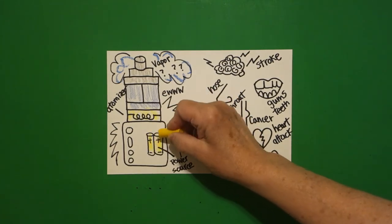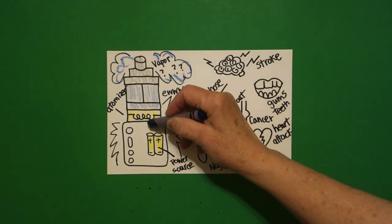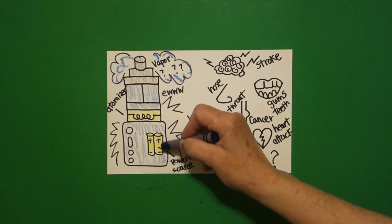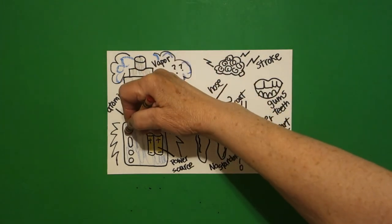And the chemicals that are put through the vapor are highly addictive. It can be nicotine, and it can also have formaldehyde in it, all kinds of weird stuff. So the chemical components, we don't even really know everything that's in them. So I'm going to color this section blue. And then this is going to be red.